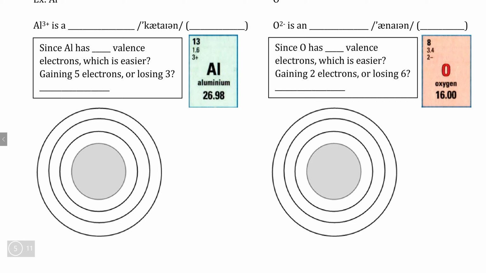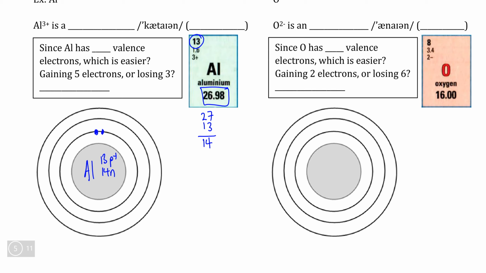So for example, if we take a look at aluminum, let's do the easy part. So chemical symbol Al, we see that there are 13 protons, and then if we do the quick calculation, 26.98 rounded up to the nearest whole number is 27, minus 13 means that there are 14 neutrons. So there is aluminum's nucleus finished. Now, because the number of protons is equal to the number of electrons, we can start adding electrons until we get to 13.